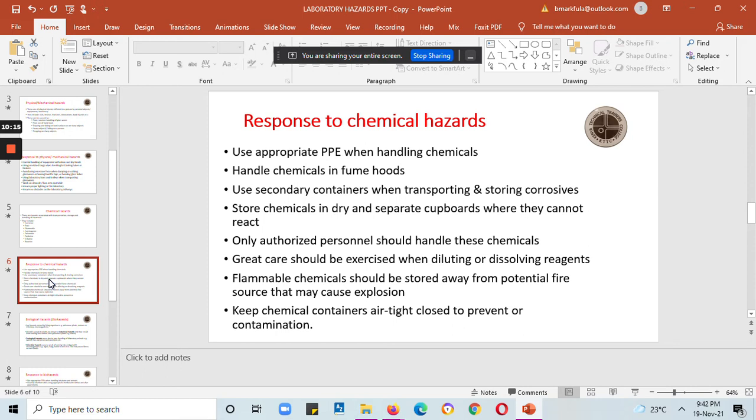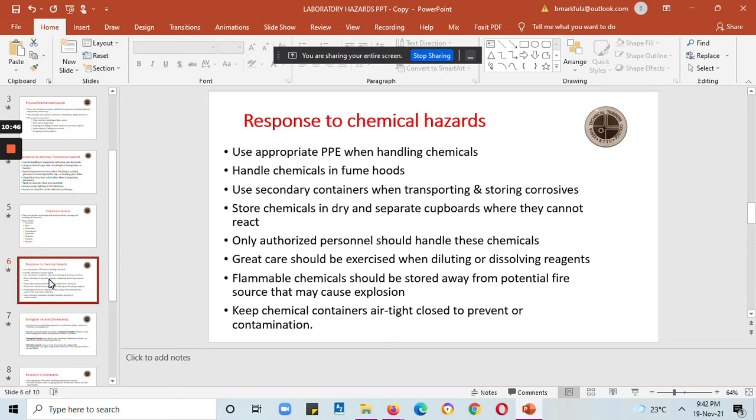These are personal protective equipment. For example, in my place of work, I can use gloves as personal protective equipment. And we understand that gloves can come in different materials. We have the latex glove, the leather glove, and the racing glove, which can be used to handle these chemicals.